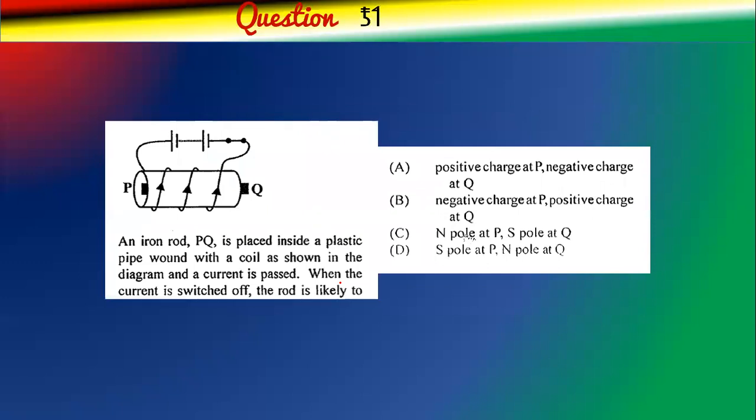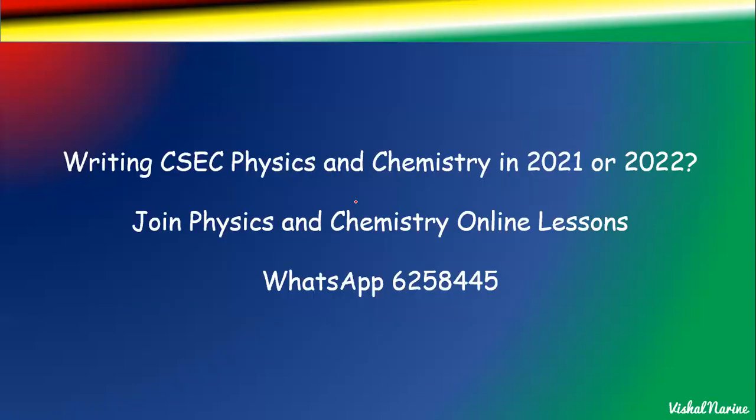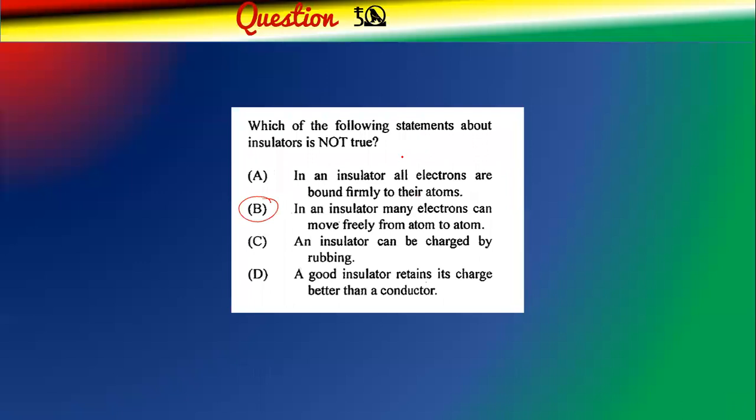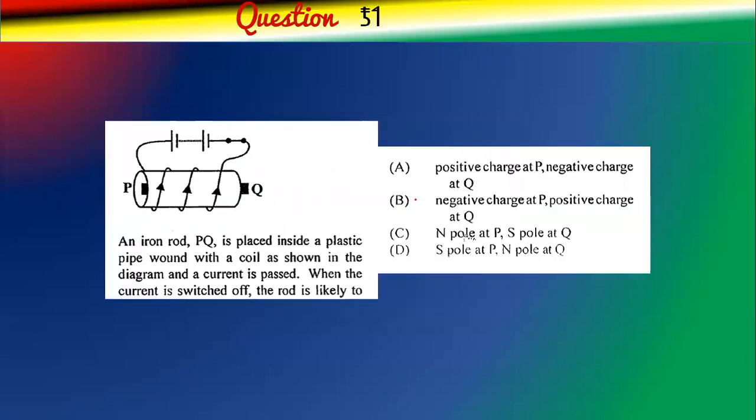All right, so this question was actually question 51. And I think what happened earlier is that I probably mixed up. I copied and pasted a question two times here. So this here is not what you will be matching on your question paper. If you have a copy of the question paper, the 49 is something else, and you can check it back on your copy. All right, so you just make that note here. The question 51, this is the original question 51. And we have said just now that this answer here is D.